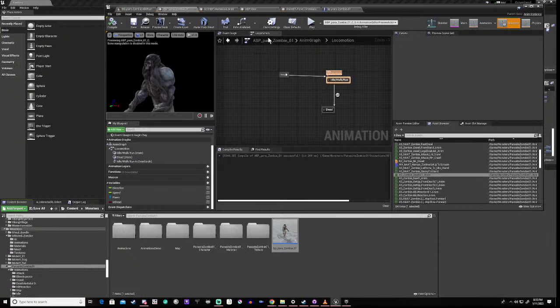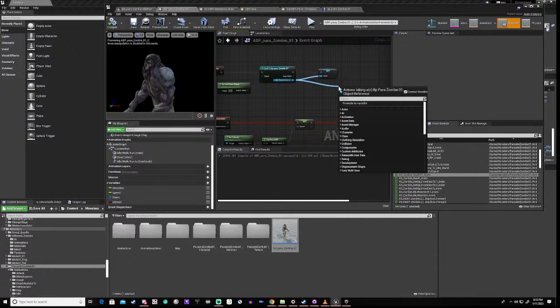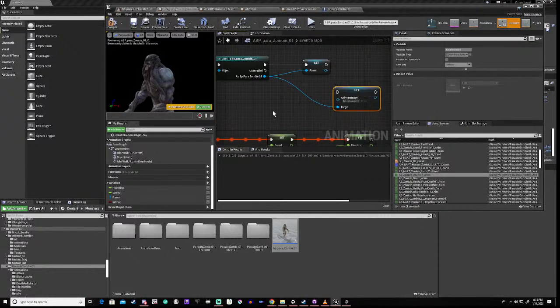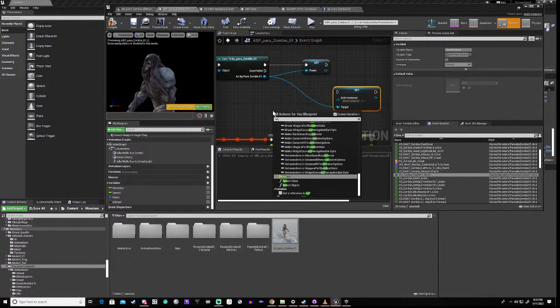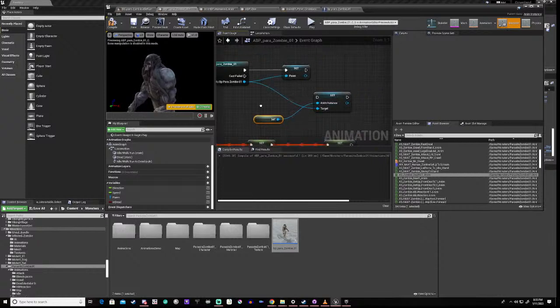Now if we go back to here, event graph, and instance, we can set that, and then we can just say self, and that's basically this blueprint.